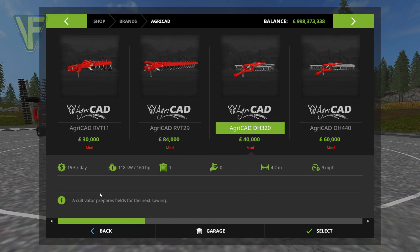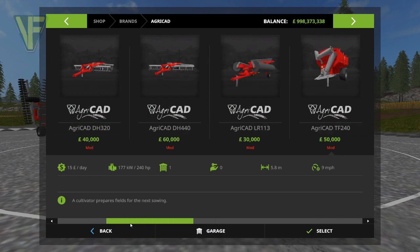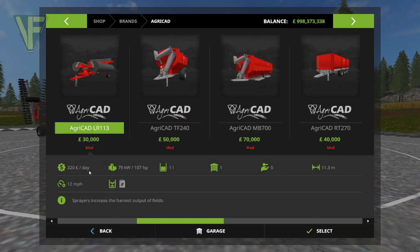We've got the AgriCAD DH320 for £40,000. It's £15 a day, 160 horsepower, 4.2 meters and 9 miles per hour working speed. We then go up to the AgriCAD DH440, again £15 a day, requires 240 horsepower and is at 5.8 meters. Next. I think that may have gone too far. Nope, that hasn't. Next, we have the AgriCAD LR113.